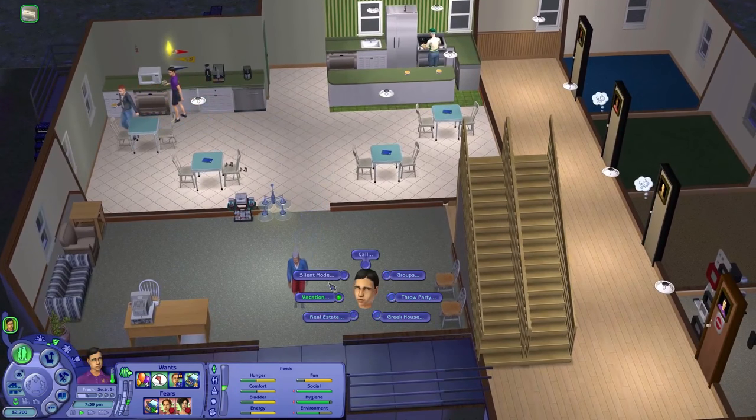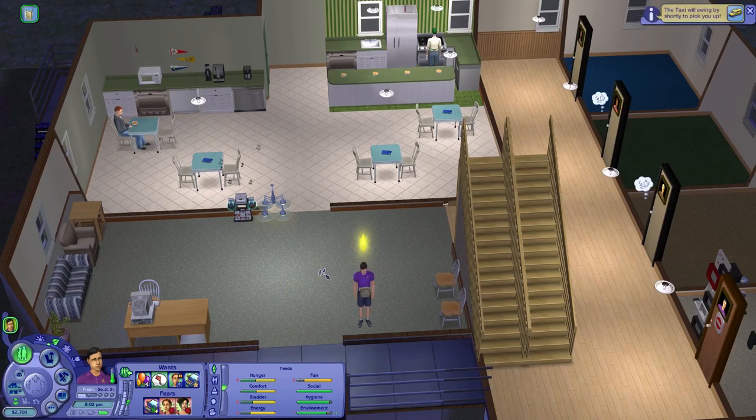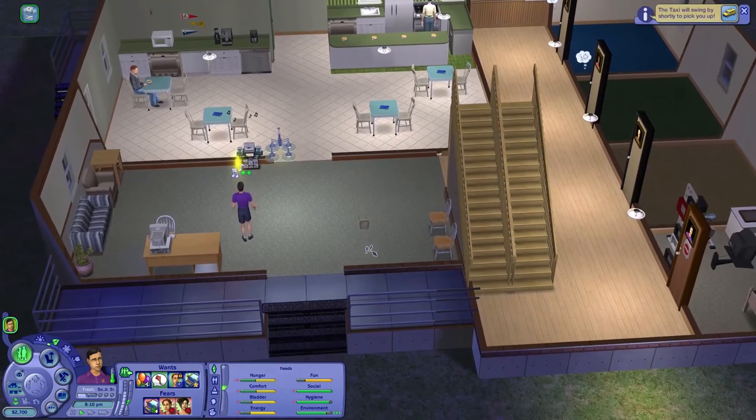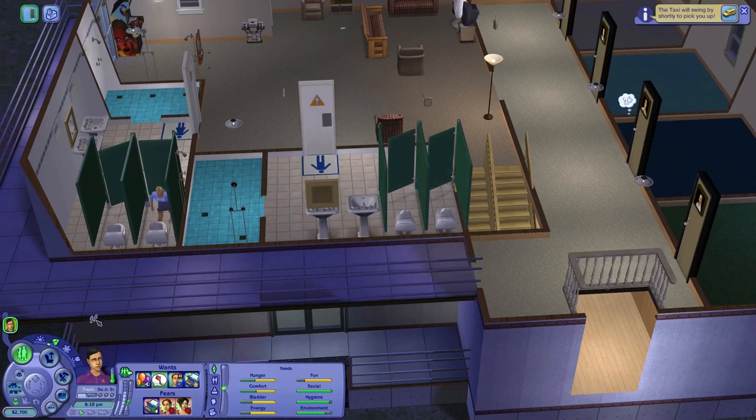Let's go ahead and call a taxi. Taxi will be on its way very shortly. Good enough to me. Let's head to the bathroom before we pee on ourselves. Ooh, okay. So, Simpson University. I want to go to... not the park, not the tower. Not the library, not the other tower. Not the student union, where we can mingle and hang out. The shops. I do need a cell phone, actually. So, I'll go to the student union first and do that.